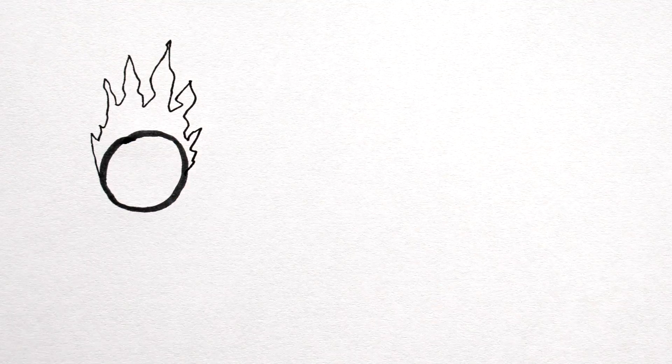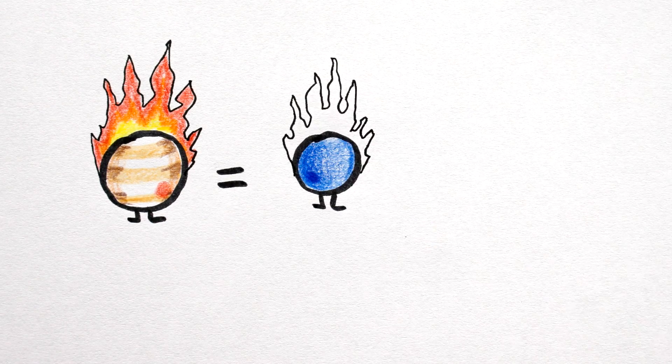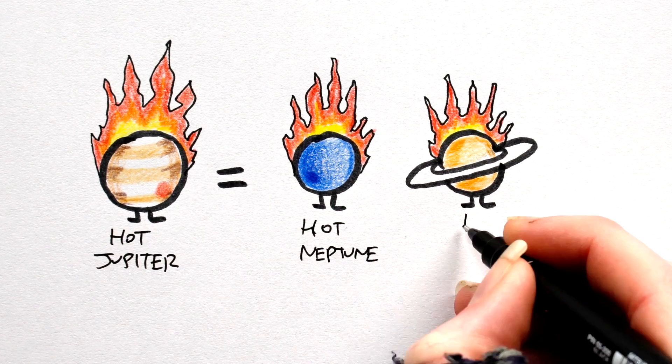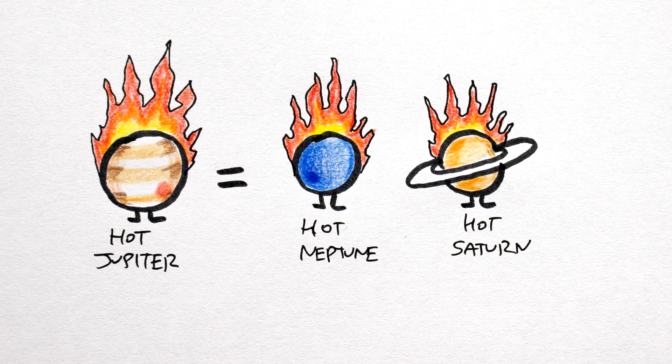Addendum. A final note, although I've been banging on about hot Jupiters, this method can also be applied to hot Neptunes and hot Saturns. These three types of gas giants differ physically, not orbitally. So there you have it, everything you ever wanted to know about putting your hot Jupiters, hot Neptunes, and hot Saturns into orbit.